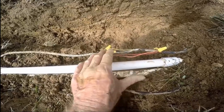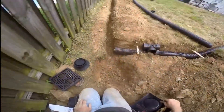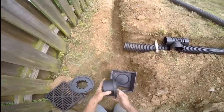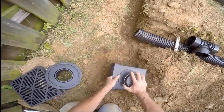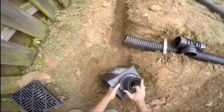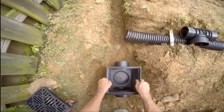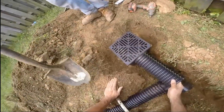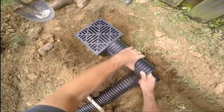I have the GoPro mounted on my forehead and I'm just going to let it run. Basically, you can see we're setting up the catch basin — this is the very first catch basin of the system. Notice that end was plugged; no water can come in. This side is where the water comes out, called the discharge. Now we're going to hook up the tee from the downspout, making that connection and measurement.